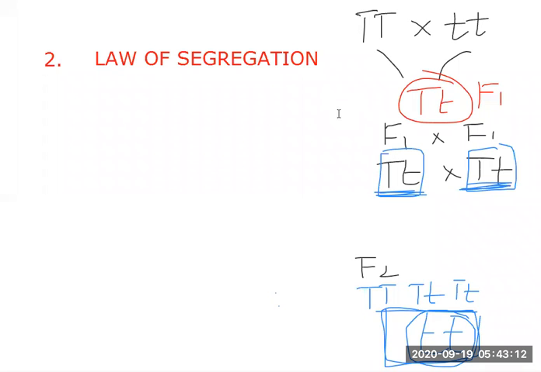In general, when we are doing the cross, we take some gametes, isn't it? These gametes are capital T, small t, capital T, small t. Okay, so let me erase everything here. Directly we do the F1 plant, F1 cross with F1. That means a tall plant is self-pollinated with a tall plant.